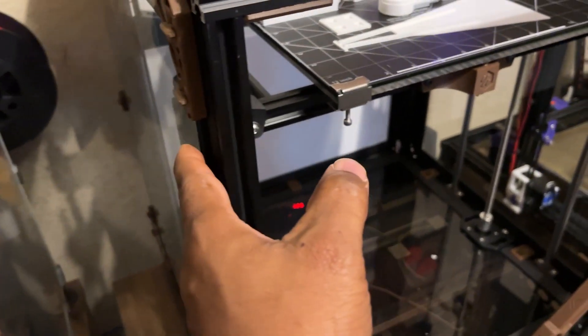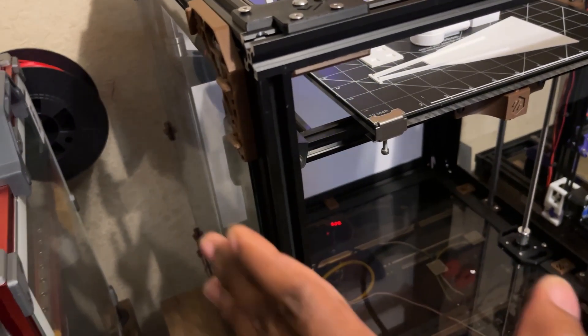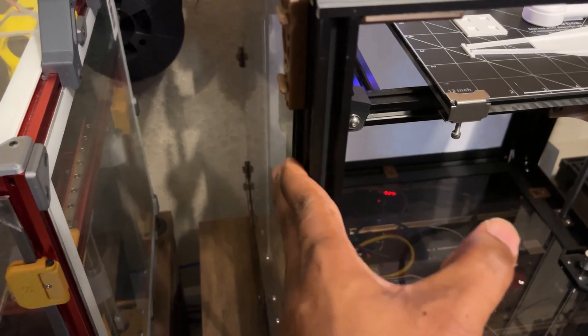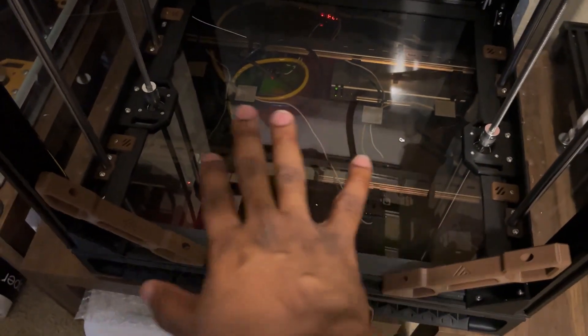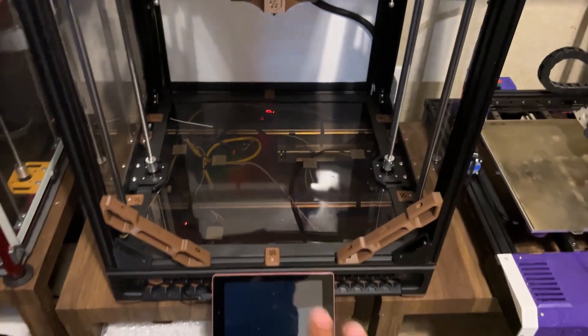I did cover up the sides using glass panels that are sanded down this time. Thanks to you guys in the comments — I didn't know you could sand down glass. When I built my Trident I cut myself on the glass, so I'm glad you let me know. No more sharp edges. On the other side I have some smoke plexiglass. I like how you can actually see the electronics down there. It has a little brown tint to it, which matches the whole build.